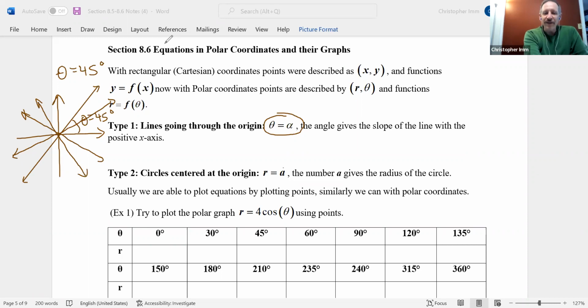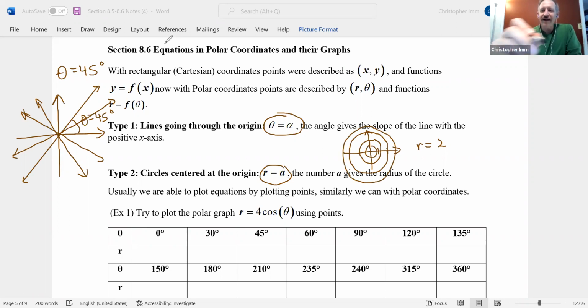Now, when you look at something without a theta, so r is equal to just a number, that will give you a circle. And that should make sense. If you have something like r is equal to 2, theta can go around as much as it wants to. The theta coordinate is free to do whatever it wants. It can go through all of its degrees or radians, but r is fixed at 2. So if I have a function in polar coordinates with just an r and no theta, then I create a circle graph centered at the origin. And depending on what r is, I have all these concentric circles.